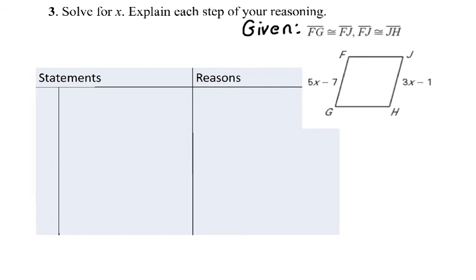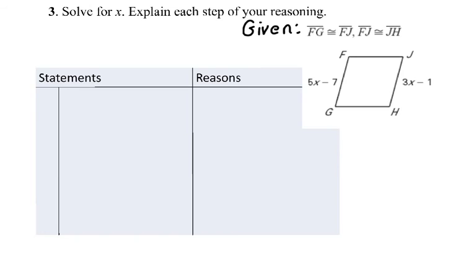Okay, this is going to be our last proof for this session here. What I'm going to do is show you this proof and then we'll stop for tonight. Okay, so in this one we're going to solve for x and explain each step for your reasoning. And this is what we're given. We are given this information in this diagram.